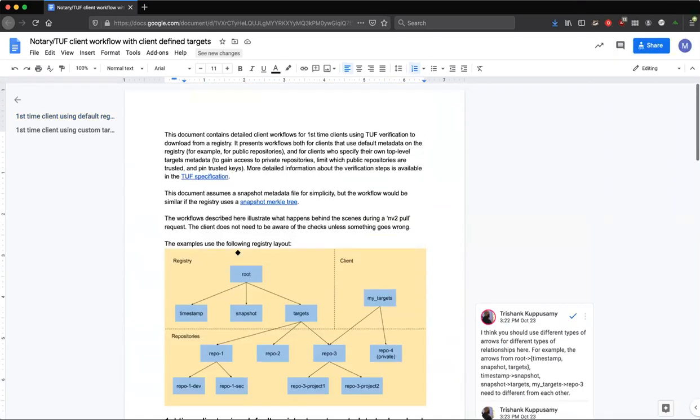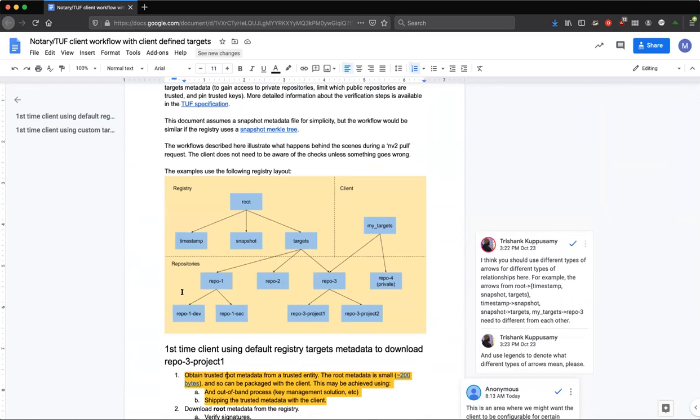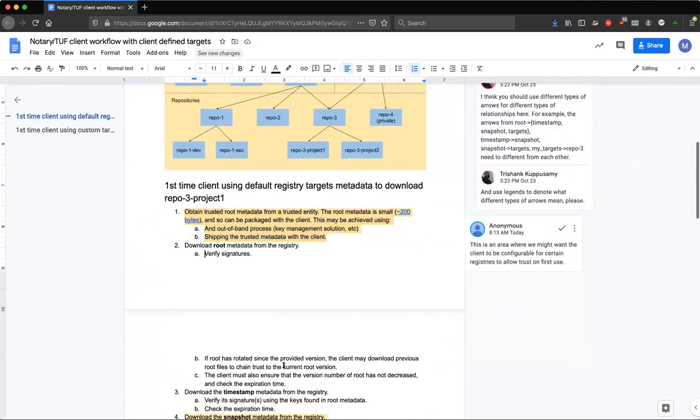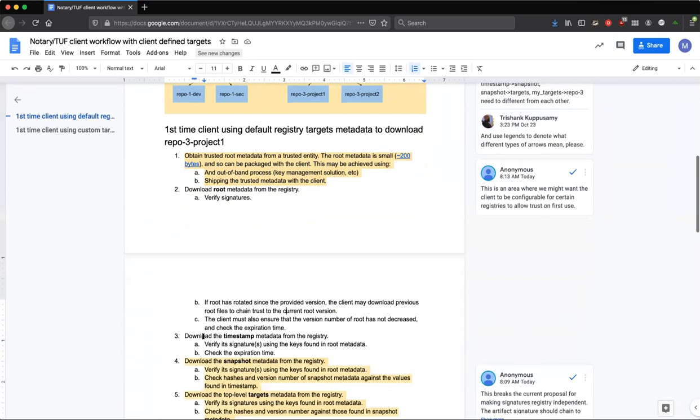Yeah, so I think that goes into the next few steps here. Obviously, this number two is just verifying root. But then the proposal I have is that you then download this timestamp and snapshot from the registry. And these can be updated on the registry on some kind of cycle. And this can be an online automatic process, so nobody has to go and do this every, say, hour or day, depending on whatever that time frame is. And then at the time that the client is ready to download something, they then download that from the registry.